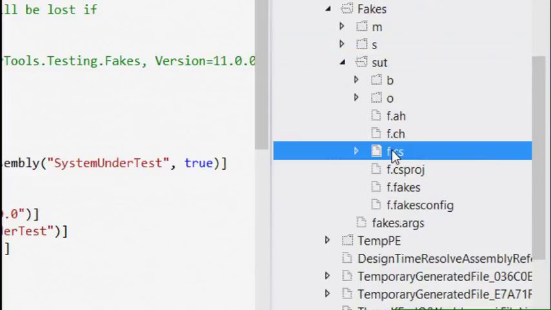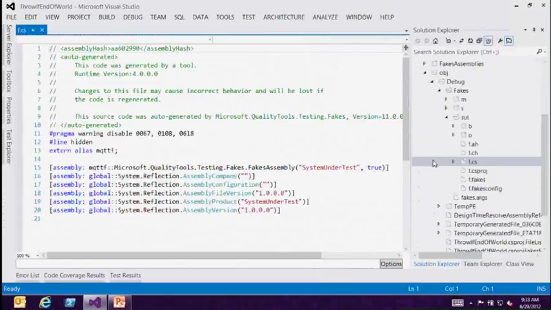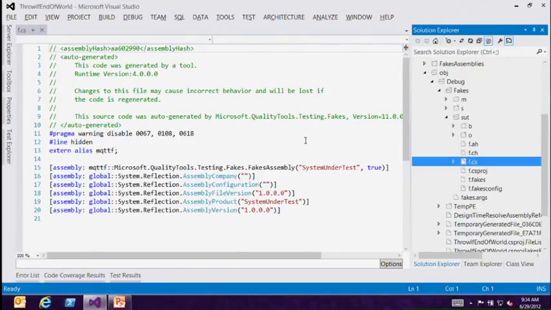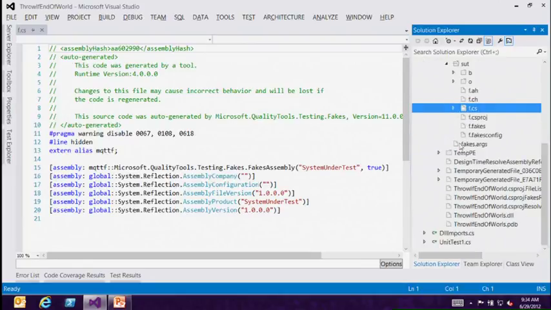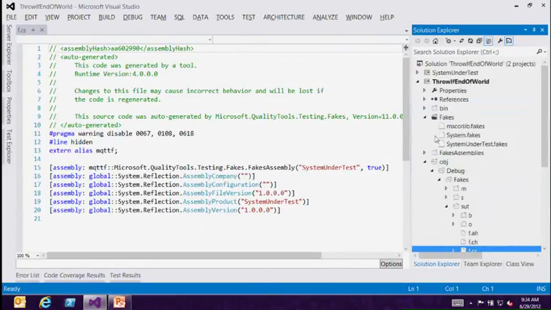Here's the CS file. And if we look at this file, well, it's empty. Does anybody know why it's empty? It's empty because I changed the fakes file. I said no shims, stubs named foo. I don't have any stubs named foo. Okay, we better fix that. So we'll just go delete that stuff that I put in there.